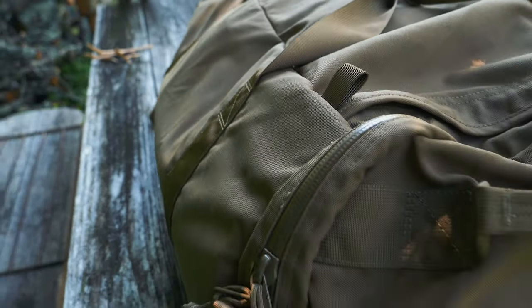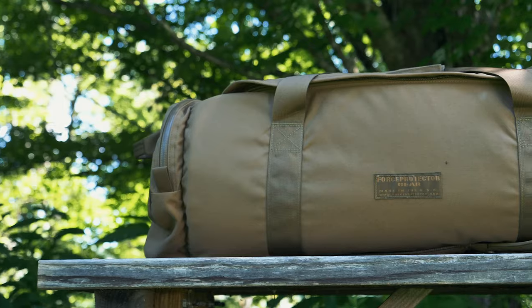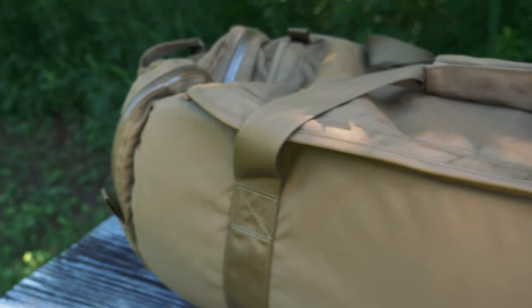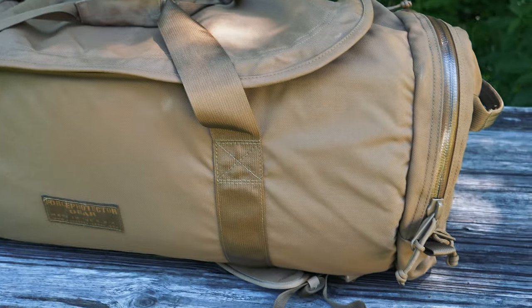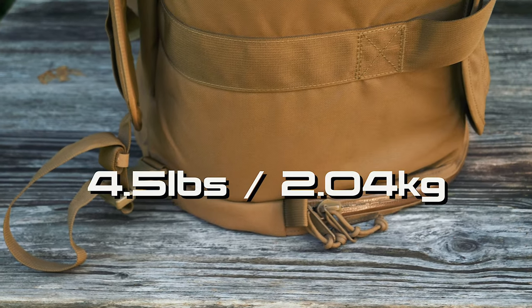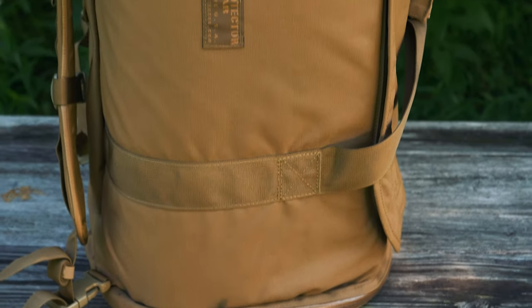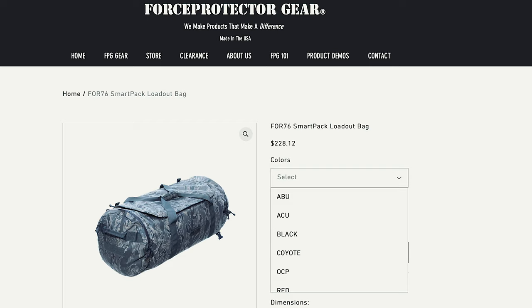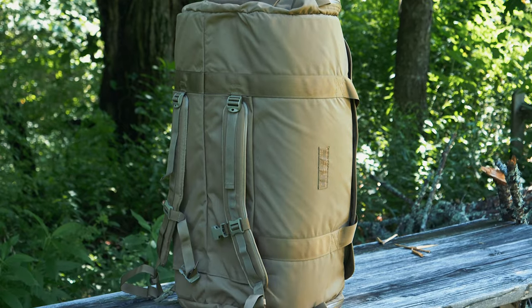When it comes to the size of this bad boy, you are looking at 133 liters, which is 8,100 cubic inches worth of capacity. The dimensions are 36 inches long, 15 inches wide, and it offers you a depth of 15 inches. When it comes to weight, you are looking at 4.5 pounds. It is available in numerous colors, including ACU, ABU, OCP, Coyote, black, yellow, and red. And when it comes to the price, you are looking at $230, roughly. It's like $228, something like that.